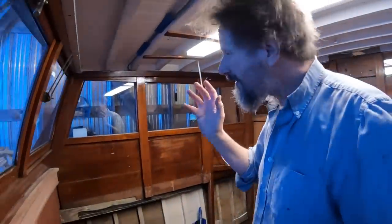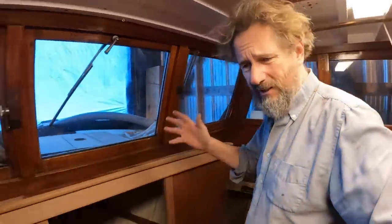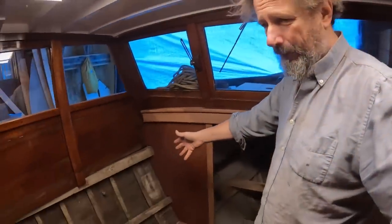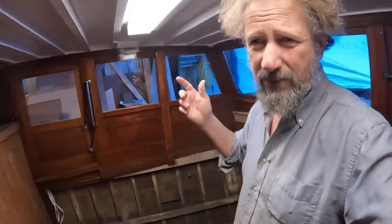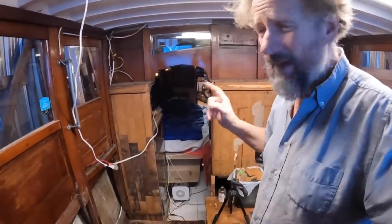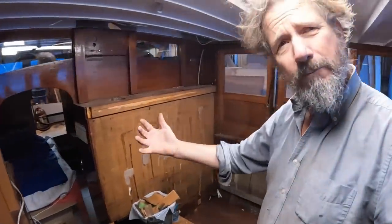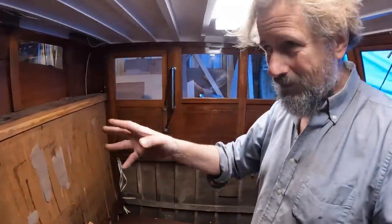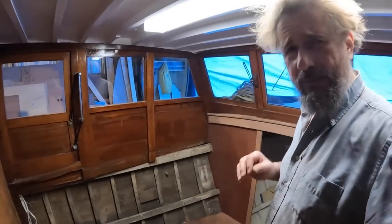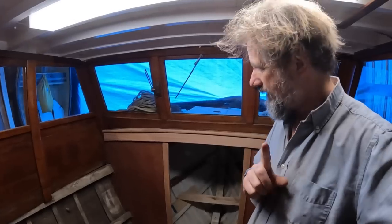But what I have to do is decide if I'm going to do it now, because the very next project is actually beginning to build the benches in here. And that's out of necessity, because right now I'm still sleeping on a rather uncomfortable bunk in the aft cabin, and it's getting to be a bit of a bother trudging stuff through. So I'd love to be able to move into this cabin while I start working in the aft cabin. Living aboard a boat while refitting it is one thing. Living aboard a tiny boat while refitting it is another.